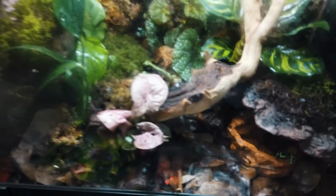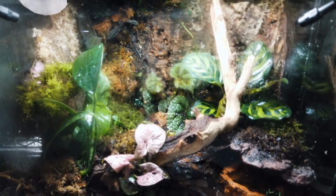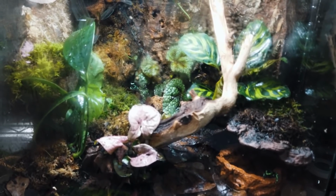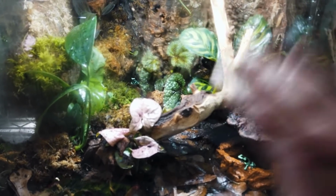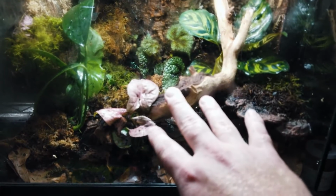And upon doing a little bit of research, I found out that grapevine is really only good for arid and temperate enclosures. Even though I saw some videos of people using that in dart frog enclosures, they said it would mold over, but the problem is that once that mold goes away, it would start rotting and just be gross. But the Mapani wood seems to do a lot better. I got another piece hidden deep back there in the back, so it's not having any problems. So I figured I'll just replace it with this.